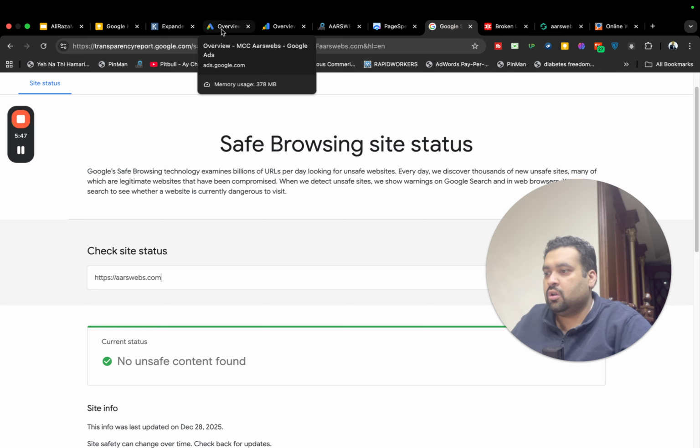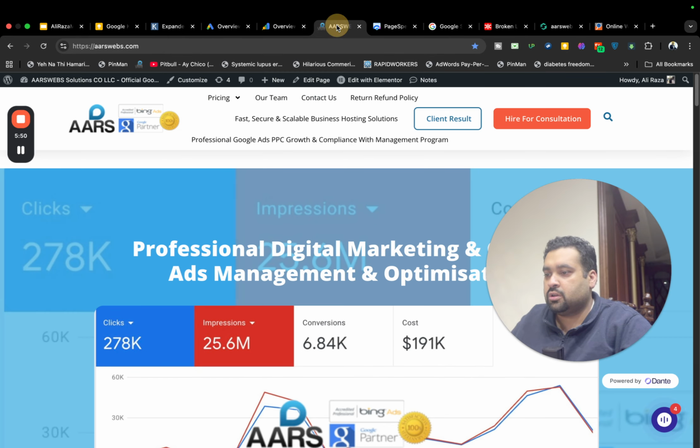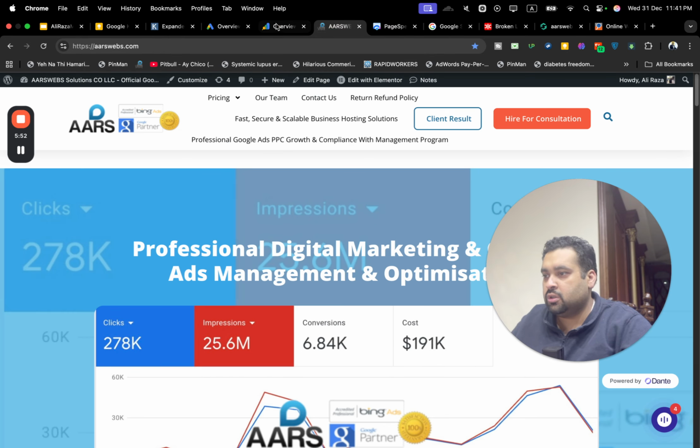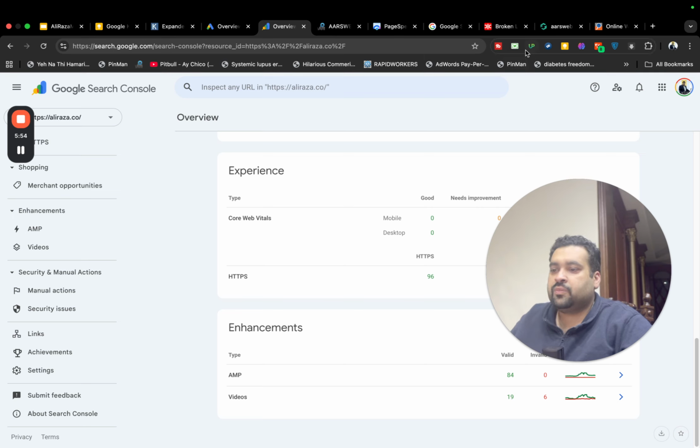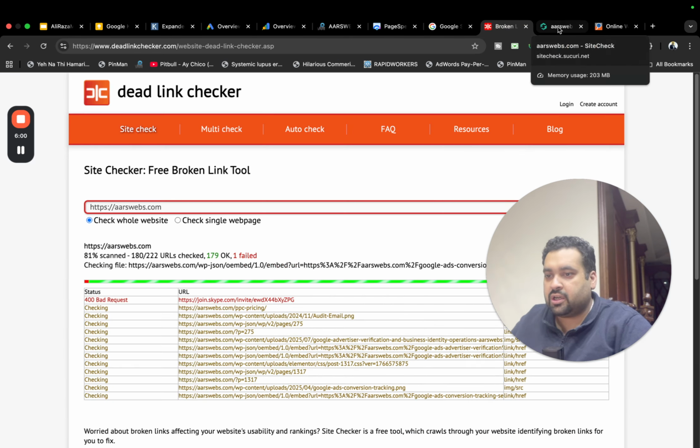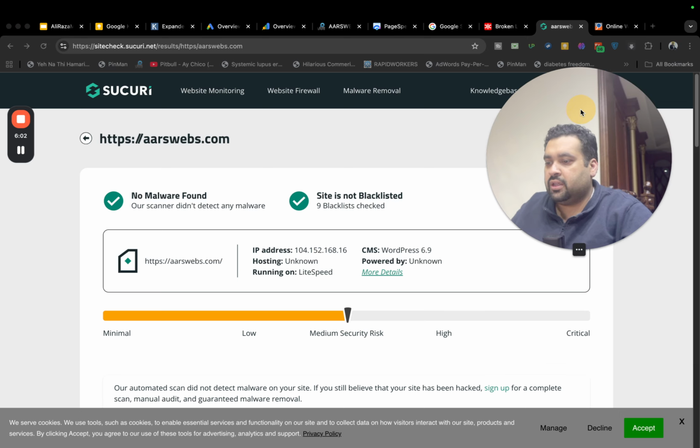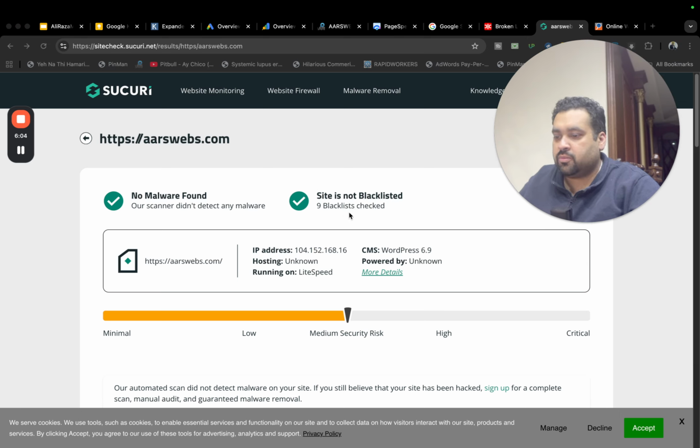So do it, get it sorted on your Search Console over here. Have them on the backlink remover after it's been sorted and after having been redirected to the main page. Look around over here. The website: no malware found, site is not blacklisted, medium risk. If it's a low-risk or a high-risk website, look around for this one as well to see if there are any issues, which can be the reasons why your website is disapproved for compromised site.